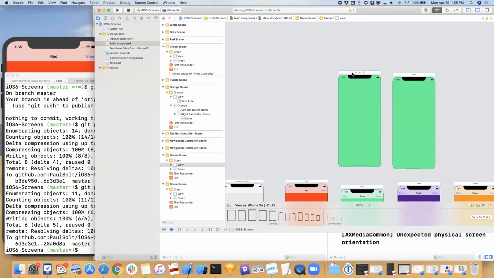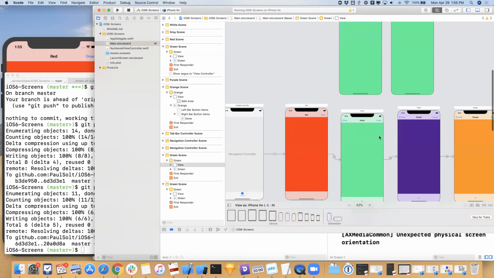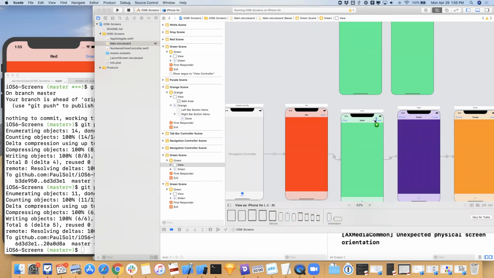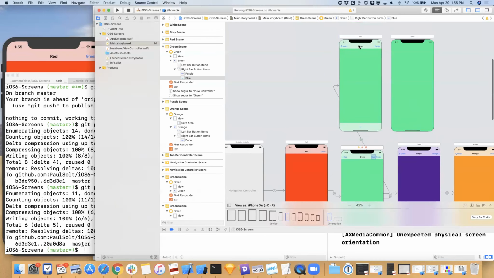So I want 2 new screens, and just a sanity check, move them around, see if there's anything hidden if you do a duplication. And then I'm going to add another button to the green view controller. It's going to be called blue. So I'm going to open up my editor. We're going to find an item, drag that onto the screen, call it blue. And we're going to drag that to connect up to this new screen. We'll do this show. And then I will modify this to be blue. And then I will modify this other one.